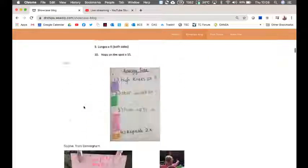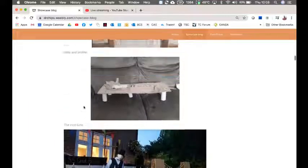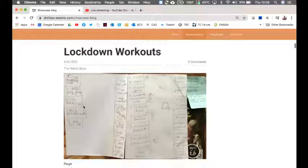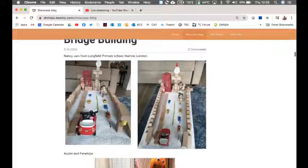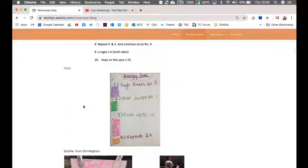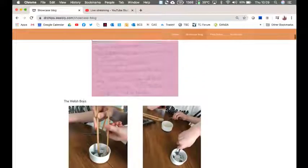I also have to skip back down here to share with you as well. Oh no, I haven't put it up. Right, I'm very sorry that I haven't put it up. I've got a note here. Algara and Fintan, I'm sure it was yourselves that created this incredible suspension bridge that I wanted to put up, and I've completely forgotten. I thought I had, which is why I was going to share it with everyone, but I haven't. But I will put it up this weekend, and I will share that with everybody on Tuesday. Everyone else, you've got to see these bridges to believe how amazing they are. They've created their own suspension bridges, so I will share those next week. So well done to everyone there.